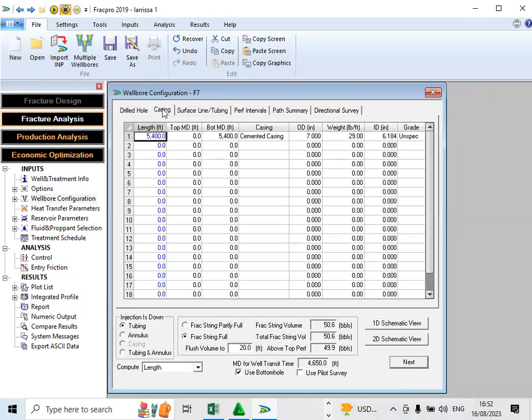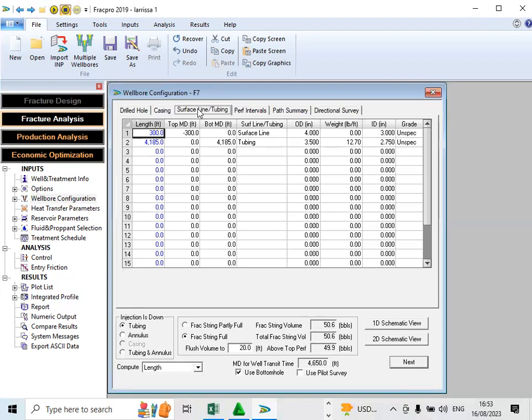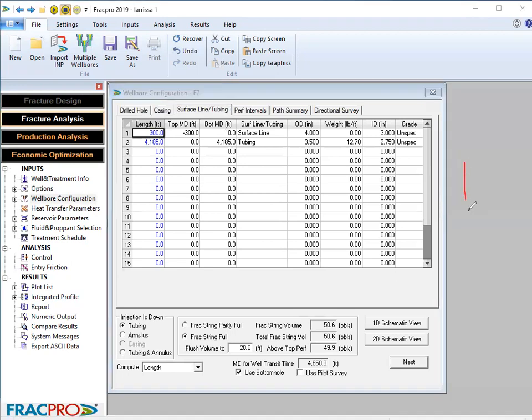All right, from there now, the next thing, we are still on this page. We have indicated our casing. We go now to the surface line and the tubing. We want now to indicate our tubing. First of all, you need to know that there is a series of pipes at the surface where the fluid has to flow through before it starts entering into our borehole, because you are not connecting the instrument directly. So let's take, for example, that this is our borehole.